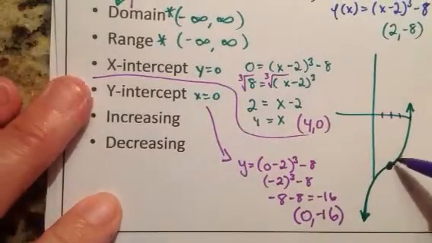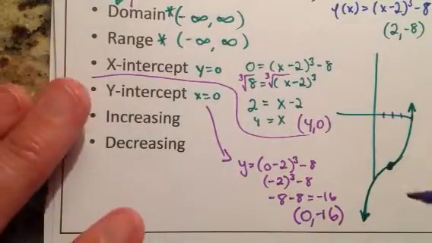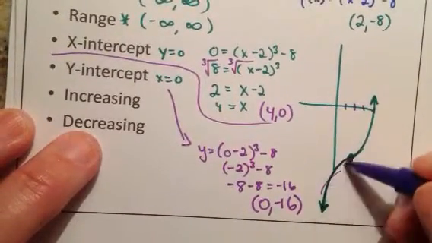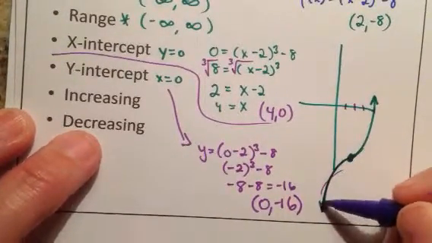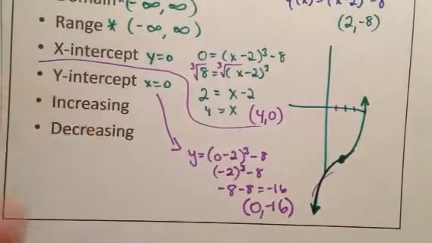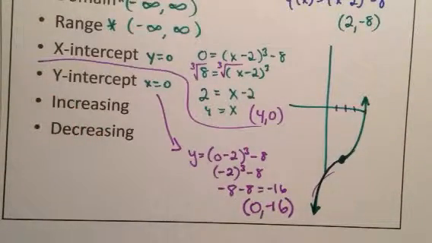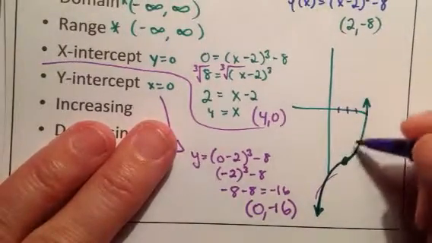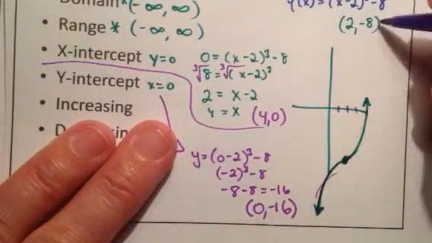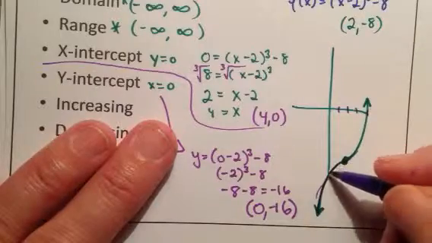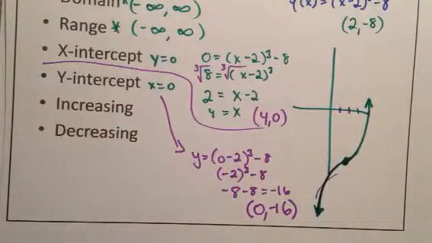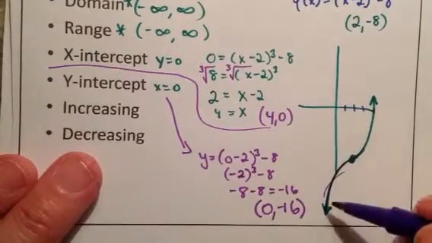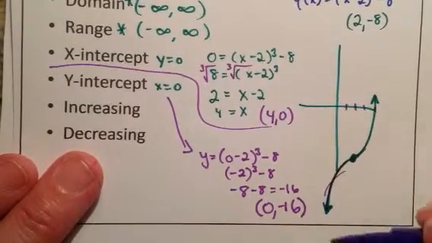Okay, and increasing and decreasing. So this graph, even though we have arrows, remember, don't let these arrows fool you. The arrows are showing a different thing. They don't have anything to do with increasing or decreasing. They're just saying that this line continues on in this pattern in this direction, and this line continues on in this pattern in this direction. But when we're talking about increasing and decreasing, we're reading the graph from left to right.